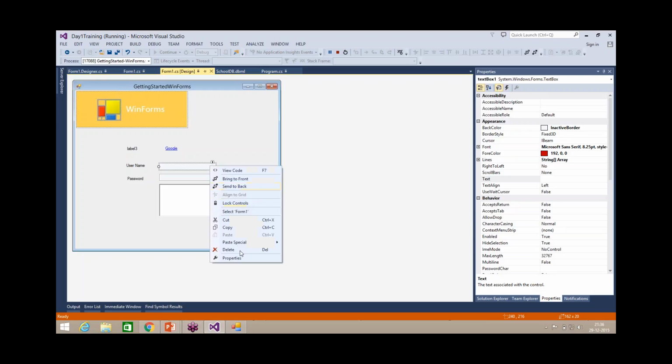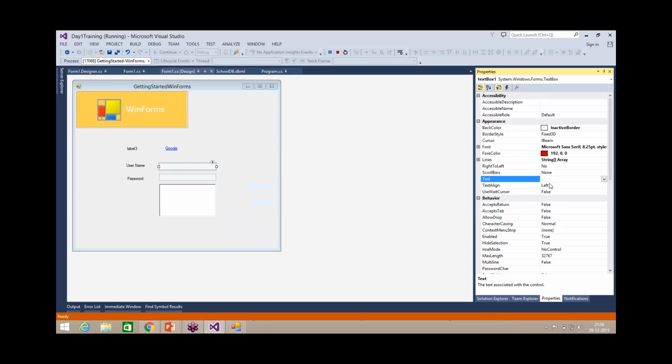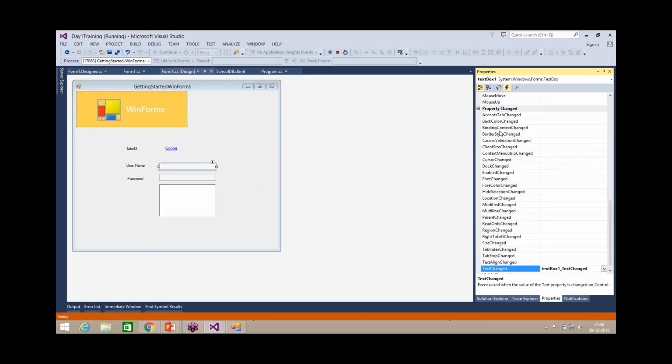Just right click on it, click on properties, it will open a properties window. From here you just select this shock icon. Okay, so this will open some events for you. So all these are available events for you. So most popular event we use for text box is text changed event.